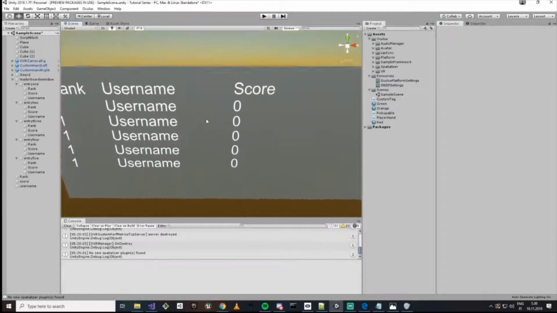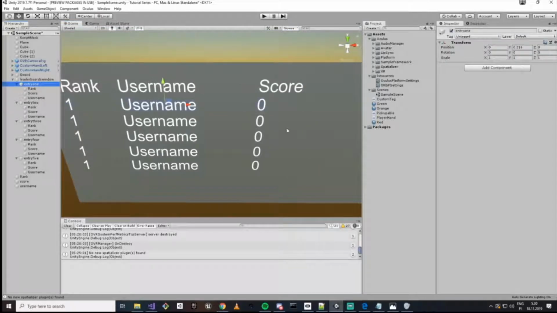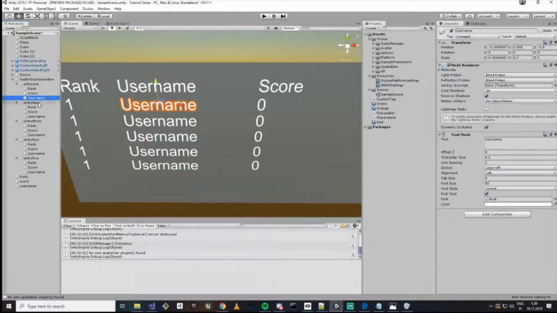And I made 5 entries, so you can see 5 scores at the same time. You can do as many of these as you want, but make sure that under each entry these are in the same order: rank, score, username, or rank, username, score, whatever.